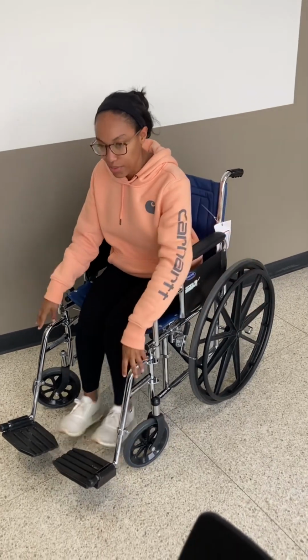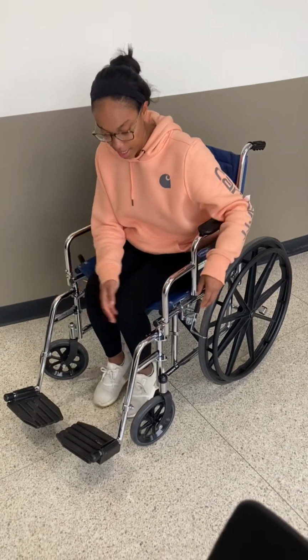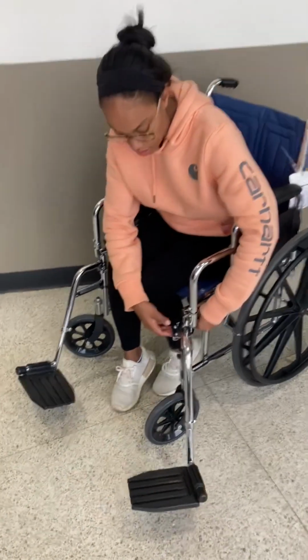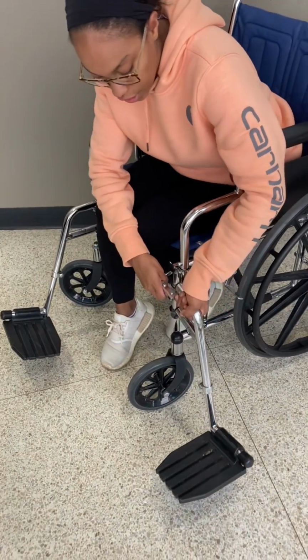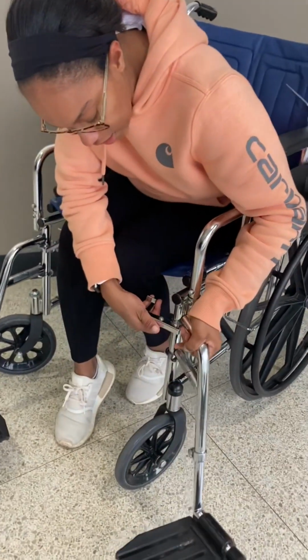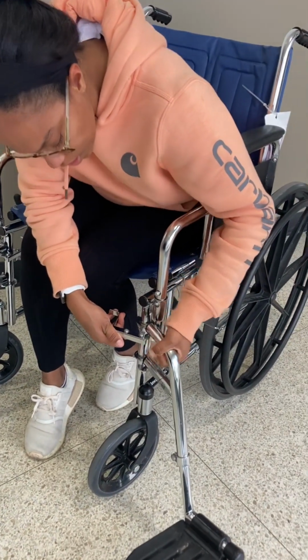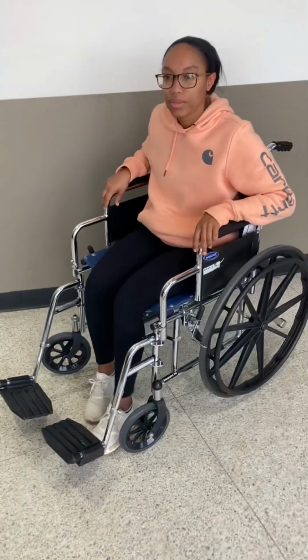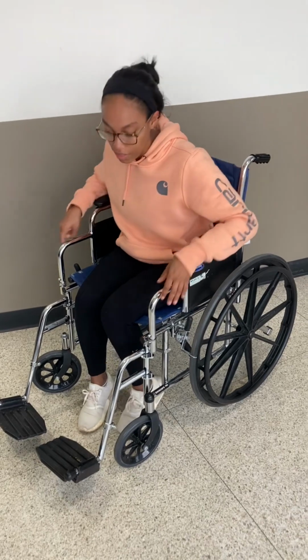Go. Okay, so now we're going to talk about the components of a wheelchair. You have your leg rests right here. They can come off and on. To detach them, you're going to want to lift this lever and just lift up. And to reattach them, you're going to line the holes up, put them through and close. And that's how you attach and reattach them. These ones currently don't adjust.